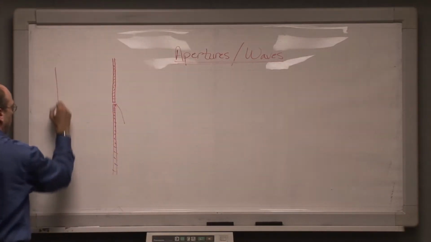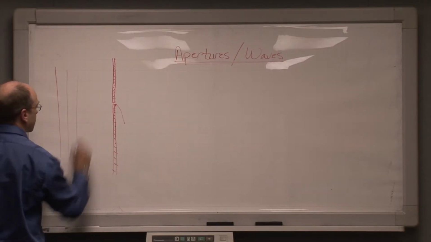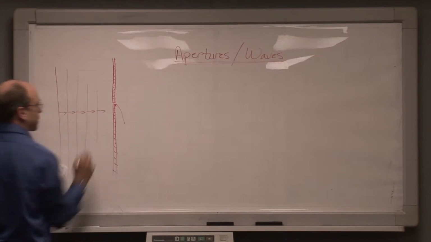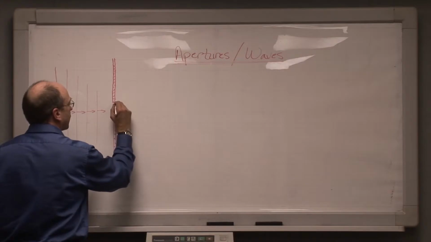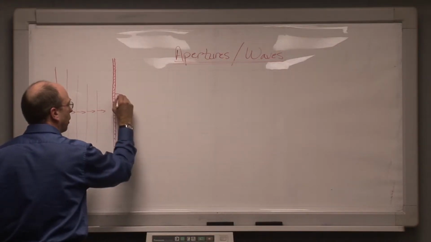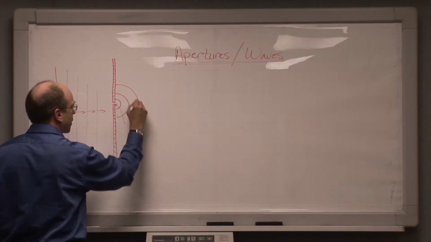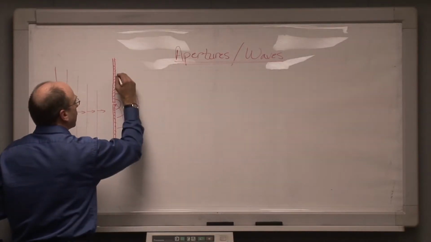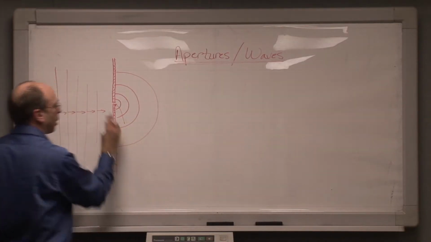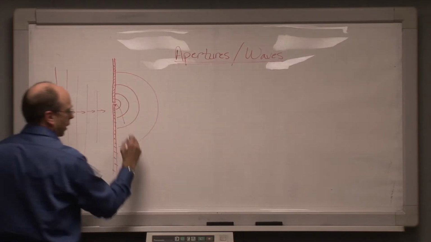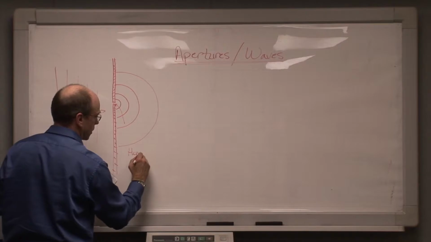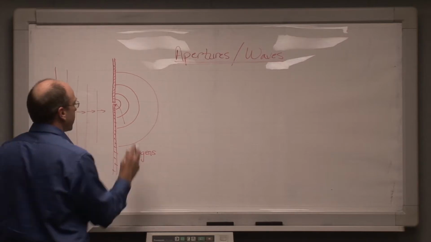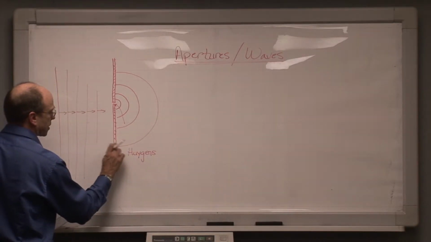And on one side of the wall, there is a wave which propagates toward the wall like so. And what I'm drawing here are successive wave crests or wave troughs. And of course, as the energy emerges from the wall and we draw the wave crests or wave troughs, the spacing between the troughs on this side is the same as the spacing on this side. But what emerges from the wall are a set of spherically oriented wave fronts. And of course, this is a Huygens wave front coming out.